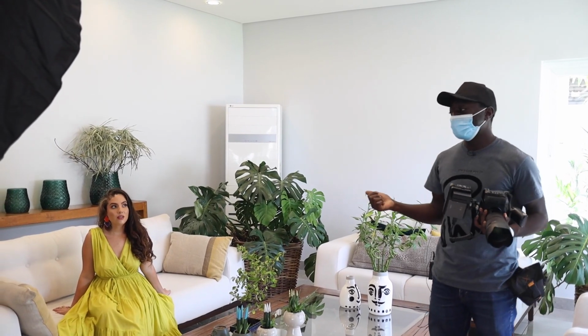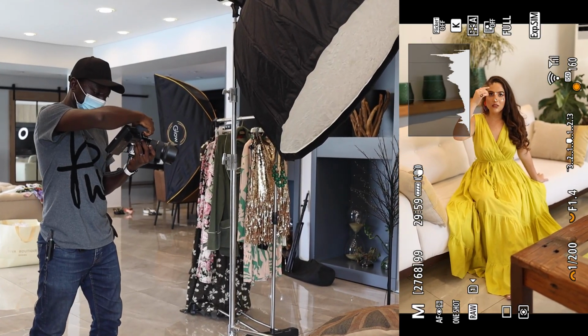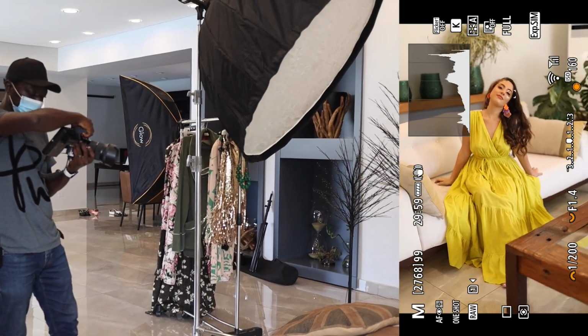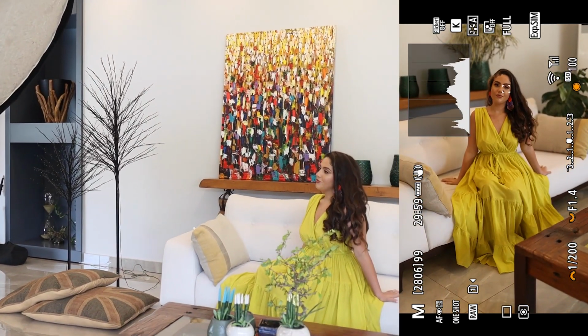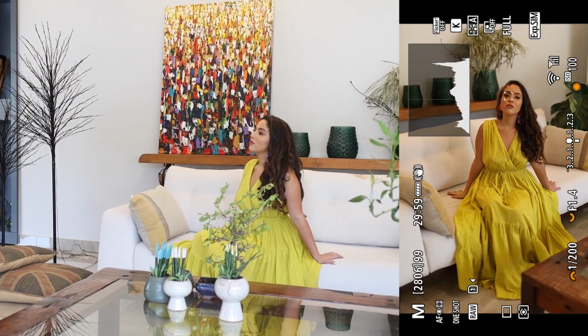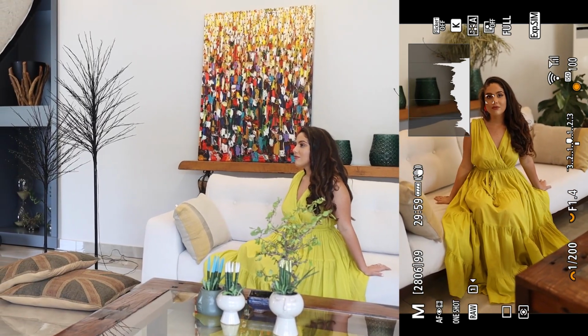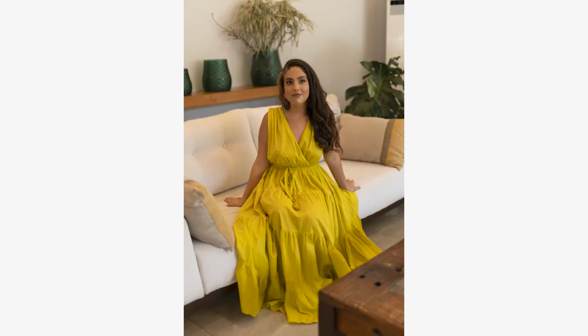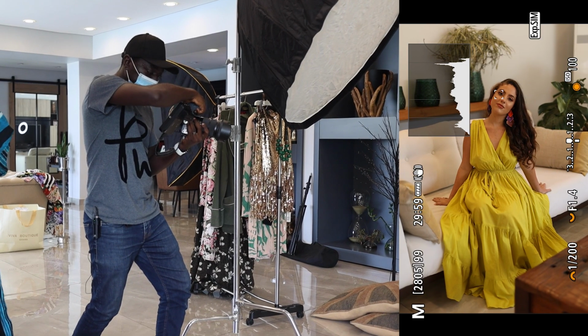So I'll start with just the ambient light so you see exactly what's happening, and I'll add the flash and then we can start shooting from there. So currently I am maximizing my shutter speed, so that's 1/200, and then I'll drop my ISO to 100. So you can see, looking at the histogram, we don't have a lot of light in the highlight areas. So that is where the flash is going to fill in. So right now when I just take a shot, this is with just the ambient light, and you can see we have a pretty decent exposure on here.